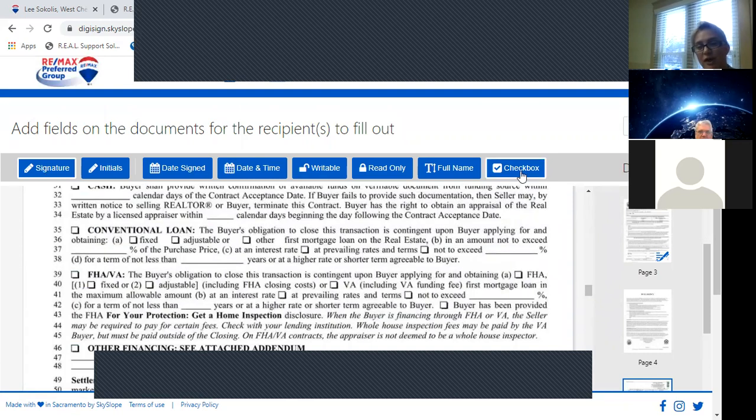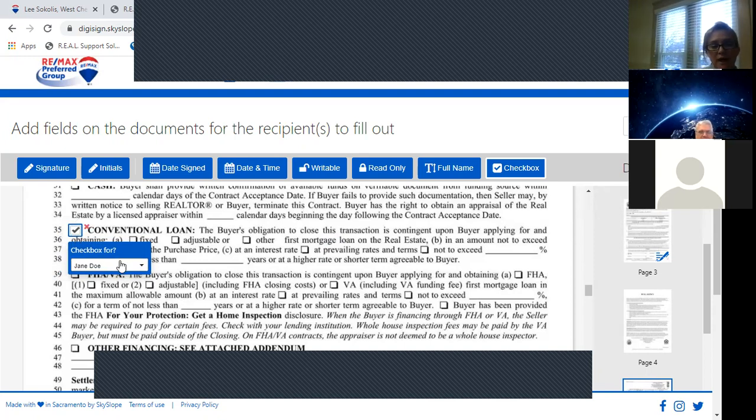Here's where we can grab that checkbox command. Now, when you notice that you grab the checkbox and you click it where you want it to appear, you can click in the box and actually line it up a little better. See, if I wanted it over the 35, but I'm going to put it right over the box and I'm going to let go and it's going to put a check mark in automatically.